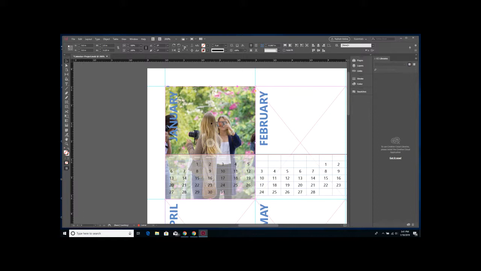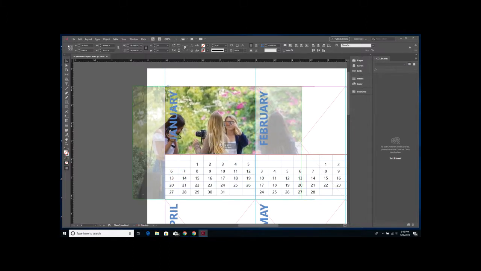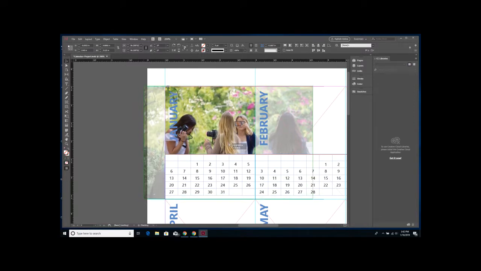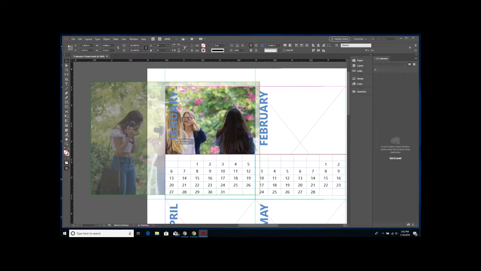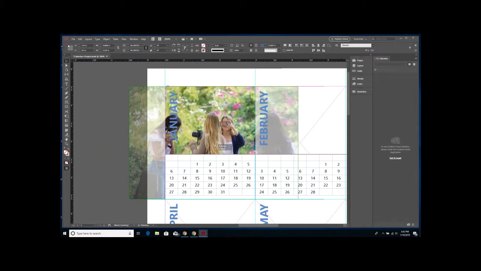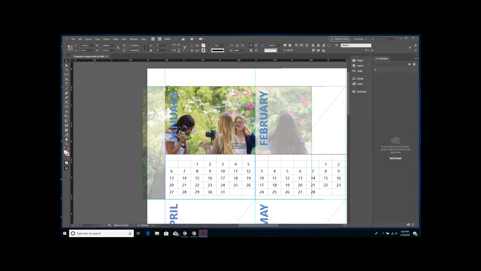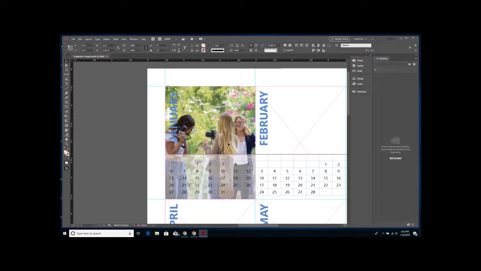If I want to move it around inside of that frame, I'm just going to hover over these circles in the center, and until I see this hand icon, I'm going to click and drag it left or right. So notice now I can see what else is in this photograph. So maybe I want to move it to the right this way. Maybe I want to move it to the left this way. But it's all dependent on what your preference is for this section of the month. Okay, so maybe I want 3 subjects showing in the photograph.